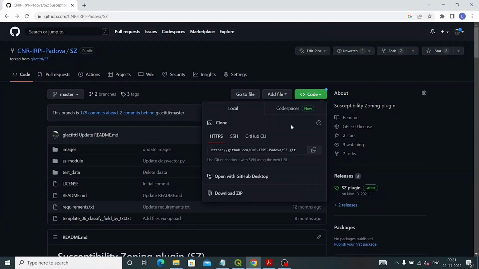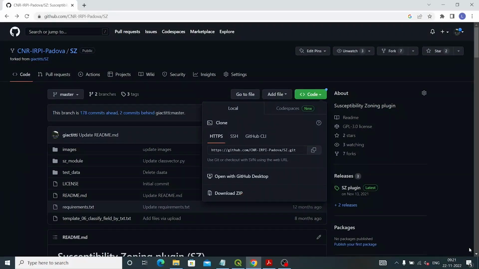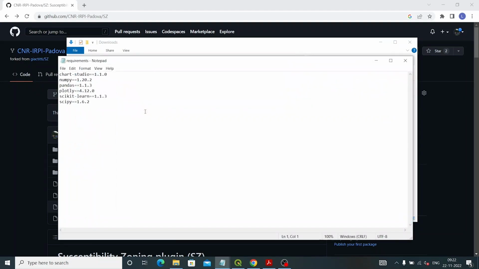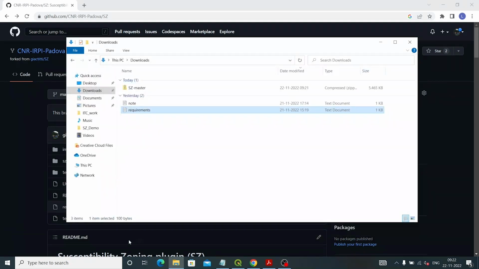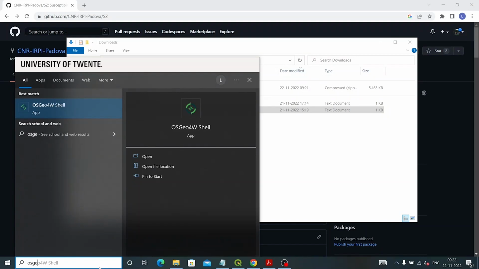So what do you need to do? You need to download the data initially. As you can see, you download the entire GitHub project, and then you will see the zipped file. And in our case, we will go in a moment, open that file, you will see the requirement again, the same one you were seeing before, and this will be again the libraries that will be necessary for us to make the plugin work.